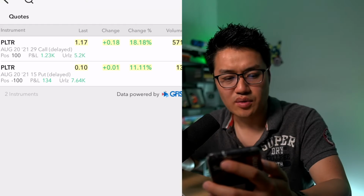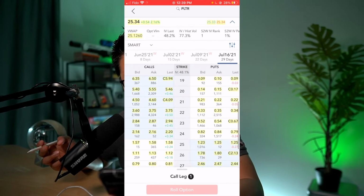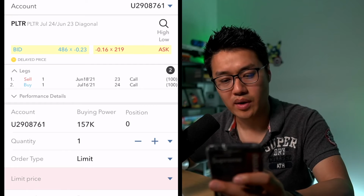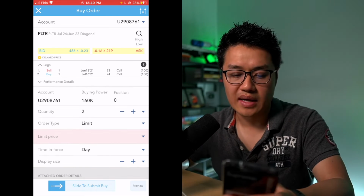Well, it's all up in the air, but sometimes I take these gambles because I do have other positions like this one. Okay, so as you can see here, I already have August $29 call contracts, 100 of them. So these 5 contracts don't really matter. I'm just going to roll it to July for the video's sake. Let's go back to this position right here, to July, $24, roll. So as you can see here, we're doing a combination of 2 actions at the same time. We're selling the June $23 calls and buying the July $24 calls at the same time. We're going to execute 5 contracts, and this is generally how I roll contracts.